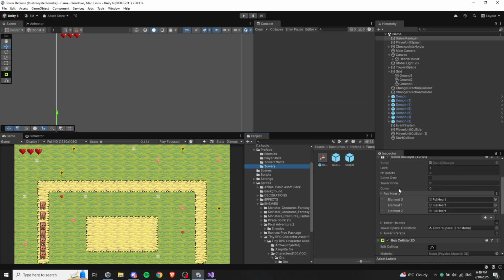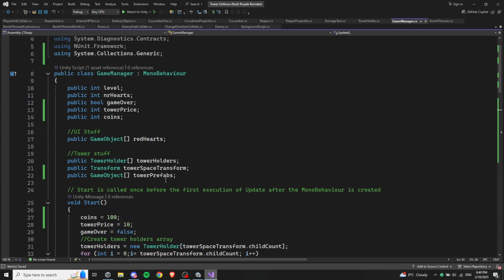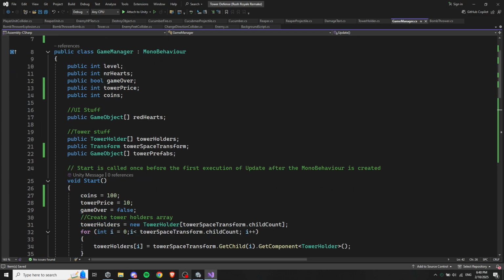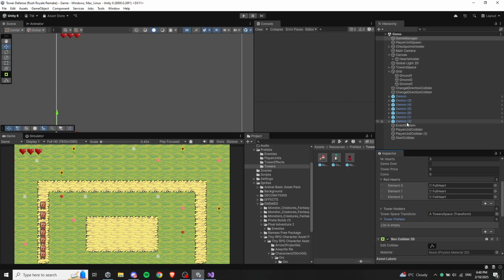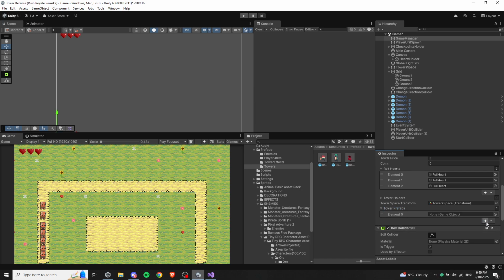So here where it says tower prefabs. What is this transform? Wait, one second. What is this transform? Oh, yeah, that is okay. So we only have 3 towers at the moment. We'll add them here.